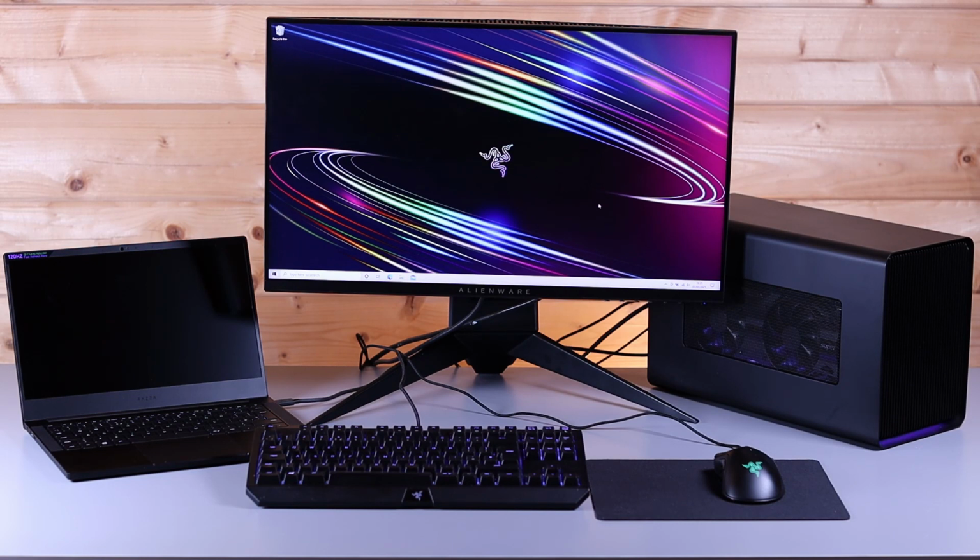So we're using a 25-inch Alienware 240Hz screen for this test. Now the reason we've chosen this screen is because it's 1080p, which is the same resolution as the Stealth, so that we can see how much of a difference there is between the two at the same resolution. I think obviously with a graphics card in the eGPU, we probably are better off at higher settings or higher resolution, but for this test I want to just see them like for like with the internal graphics card.